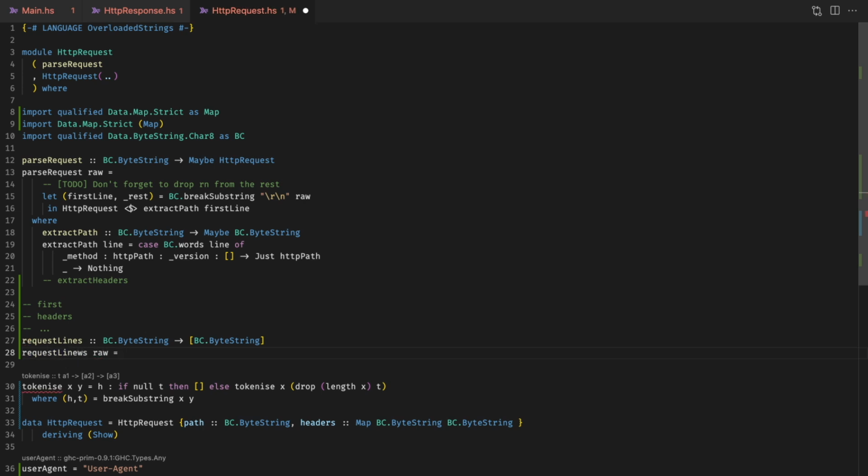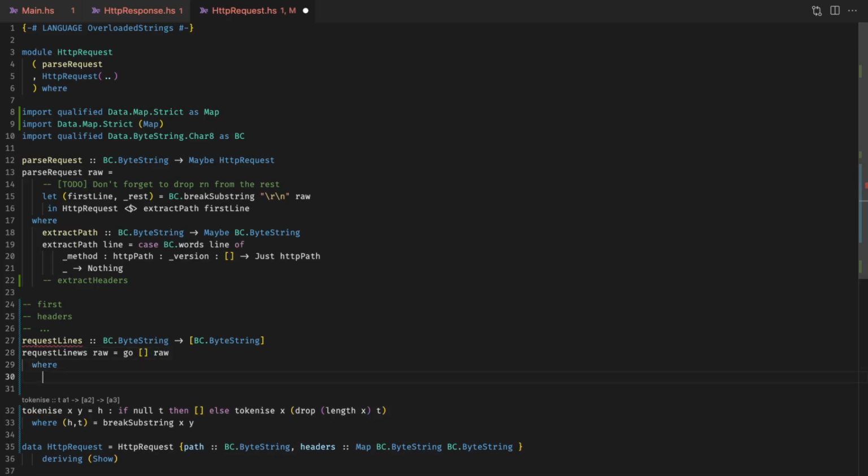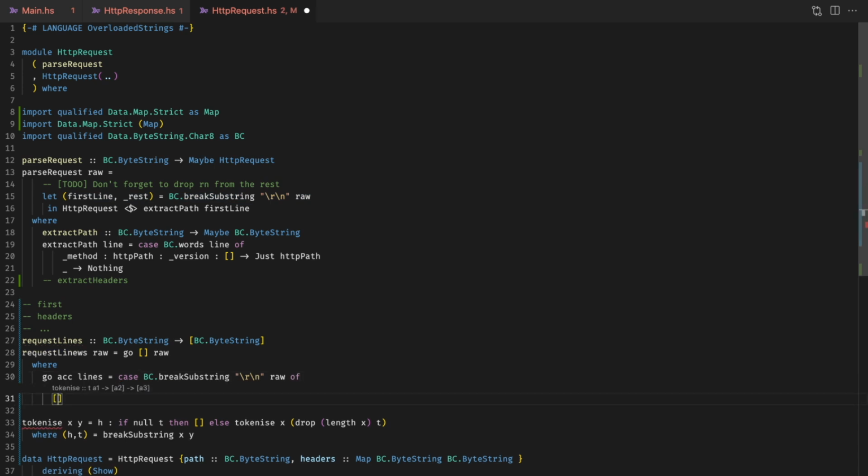It's going to take a byte string and return a list of byte strings. We're going to use the good old go pattern, where we start with an empty list, and then we go through all the lines one by one and accumulate the result. So the go function is going to take an accumulator and the lines. First we match. We break the substring on the line break.